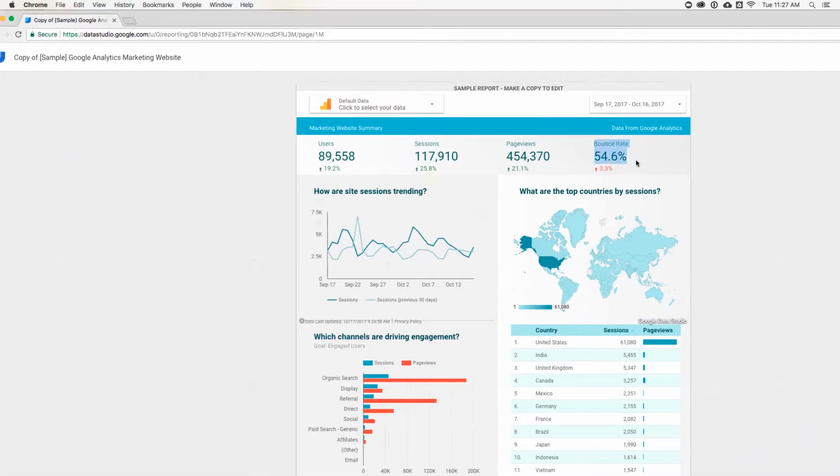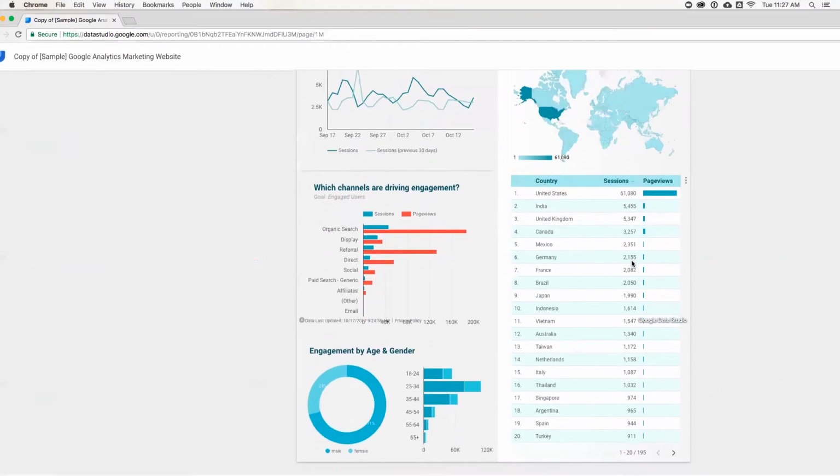If you're not familiar with bounce rate, it is the percentage of people that get to your website and realize it's not what they wanted and then click away. A high bounce rate is anything above 50%. It's normal to have people look on the website for a couple of seconds and then go away. But if you have most of your people clicking off of your website, there's a disconnect between what Google thinks you are and what people are searching for. So it'll be good to know that and figure it out.